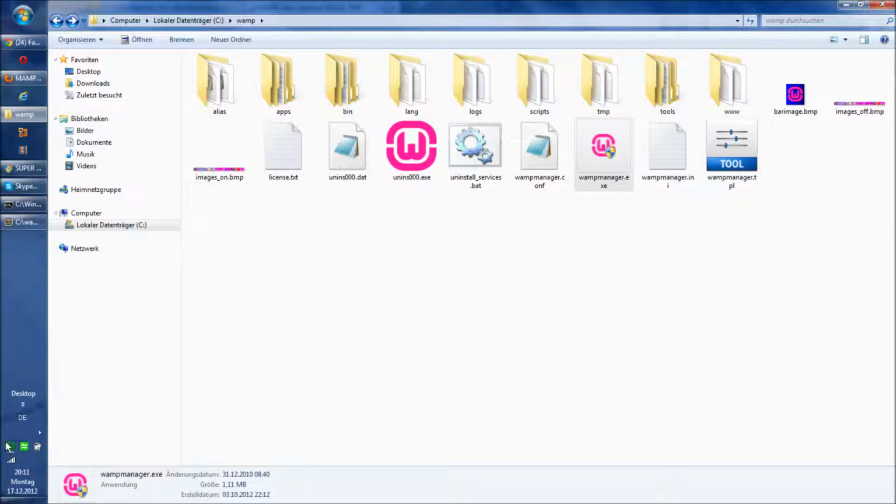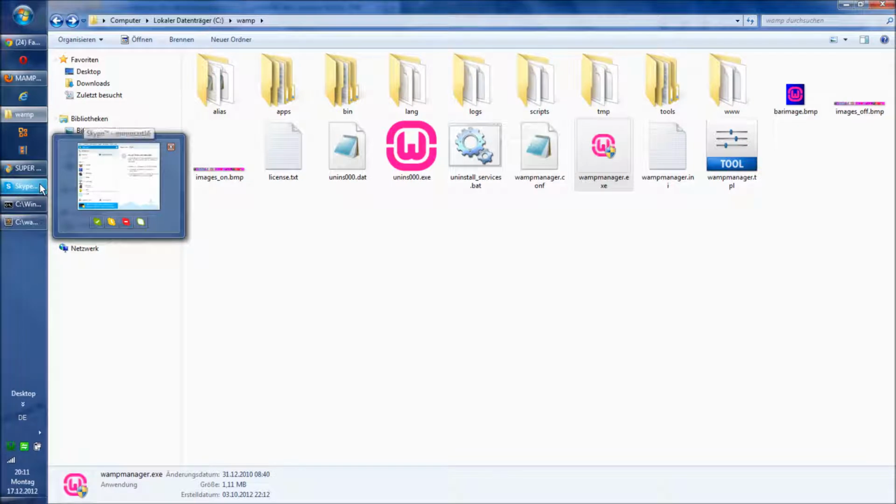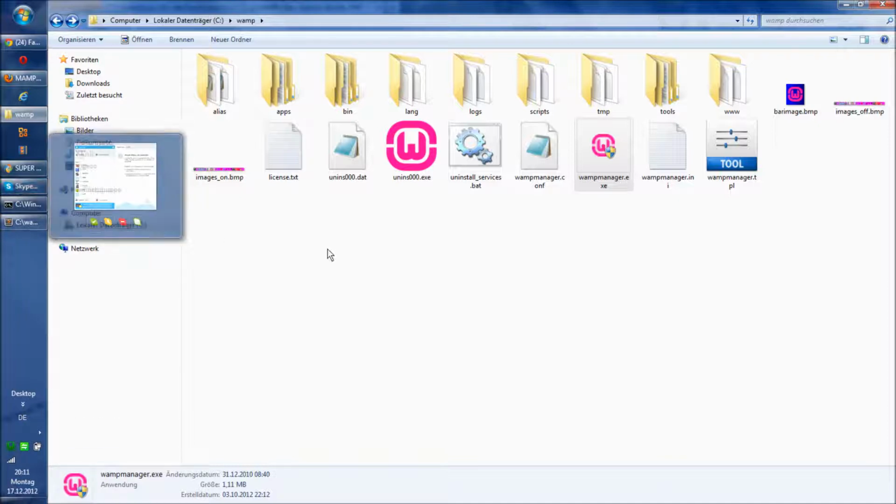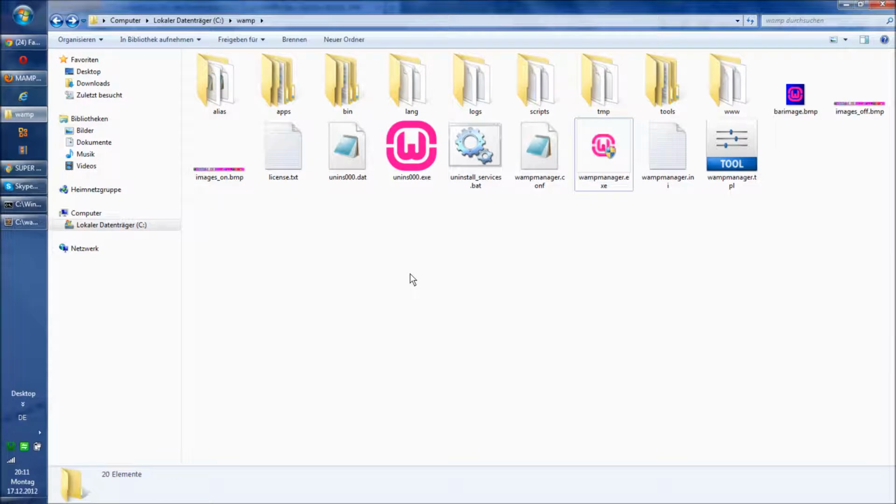If you have problems starting the web server, make sure that Skype is not loading or is not connected. Just disconnect Skype, start the WAMP server, and then you can start Skype again. Or, though this is maybe a little complicated for people who don't know, you can start WAMP server on another port.